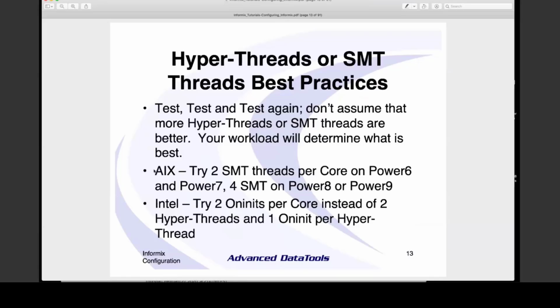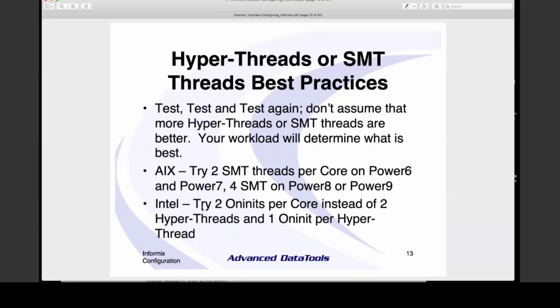What I've found on AIX, and IBM has a paper on best practices for running databases on AIX, is that on Power 6 or 7, keep it down to 2 SMT threads per core. On Power 8 or 9, about 4 SMT threads per core is the best practice, not the full 8 that you could run on a Power 8 or Power 9.